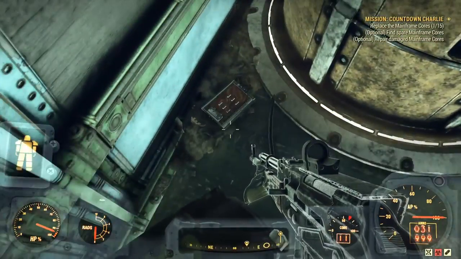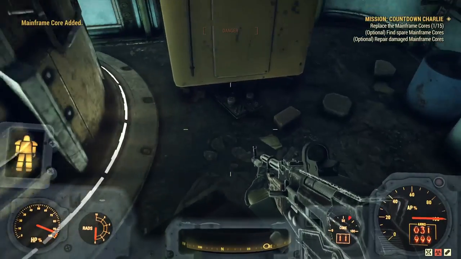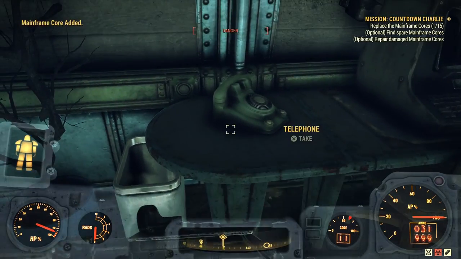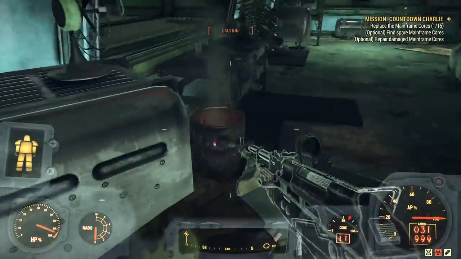Oh, here's an upside down one. That hadn't showed up for us in previous videos. Here's the usual one here. Seems to be consistently showing. Another one again, that's the second time it's appeared between the desk and the bench. I've also taken the telephone in case I need it, because that's got circuitry.